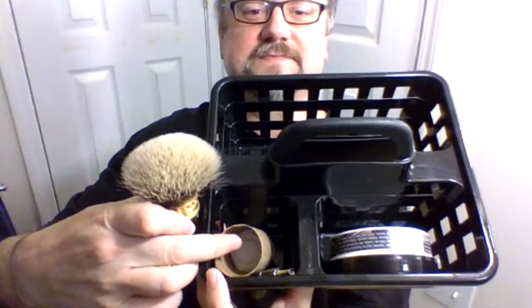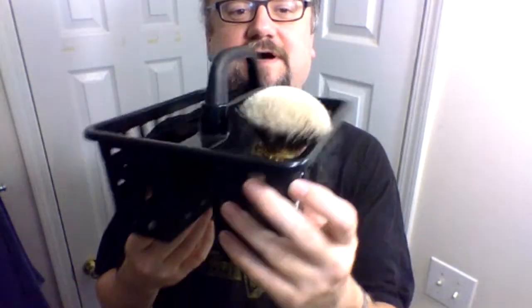It would be cool if Greenland had a local soap maker. I showed this to you guys at the beginning — at the Dollar Tree I got this basket, so I can take my soap, put it here, have a toilet roll with some toilet paper in it so it holds the brush up where the hairs aren't being messed up. It doesn't take too much soap and product before all of a sudden you have lots of stuff to keep you entertained while you wait for other stuff to arrive.